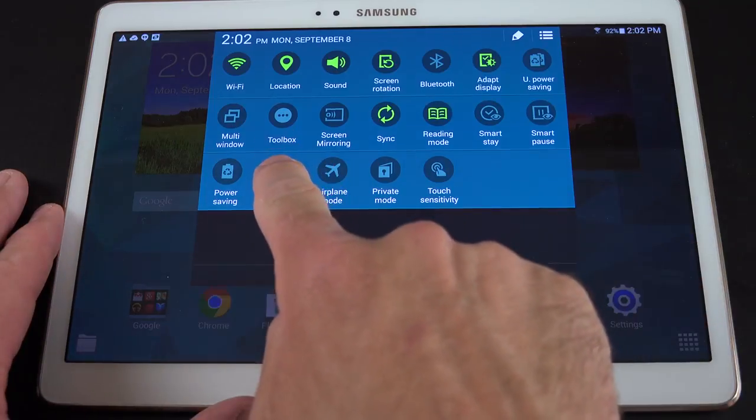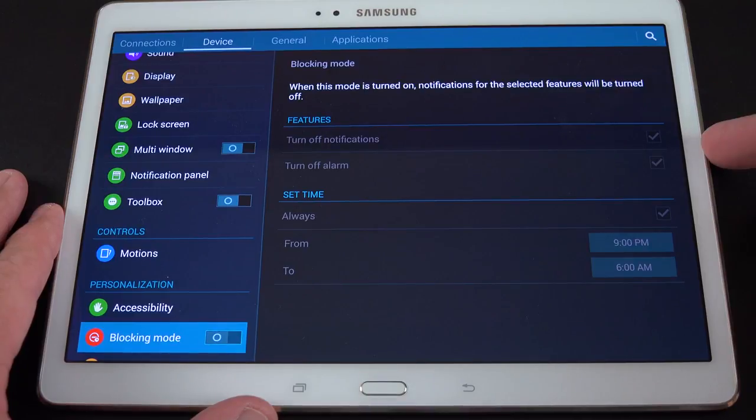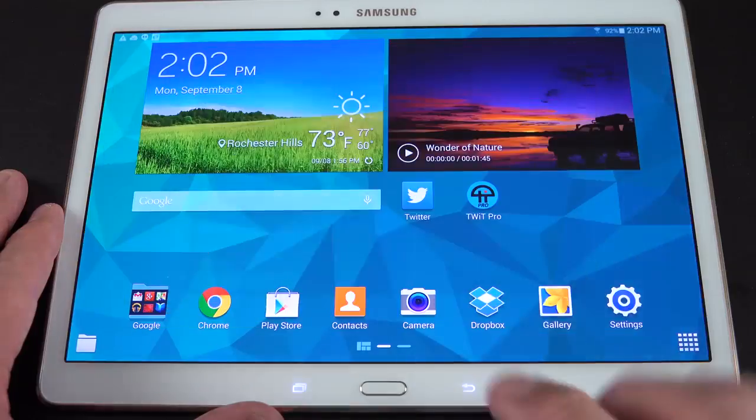We also have blocking mode, which allows us to set a do not disturb policy on this device. For example, you can turn it on right now, or you can select specific times of day for that feature to enable.